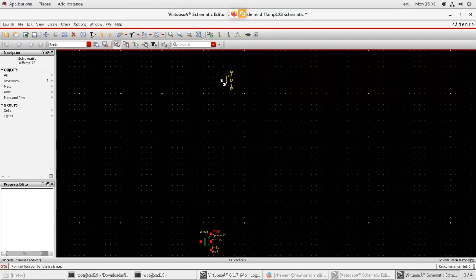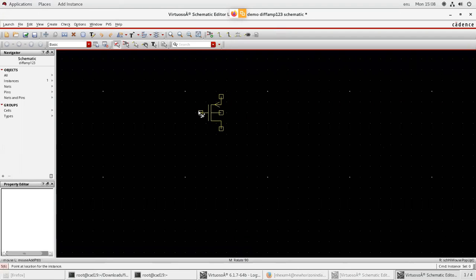After that, rotate and place one transistor here like this. Place one transistor here. Another transistor you have to place like this, but the source should come at the top. But here you are not getting the source at the top.